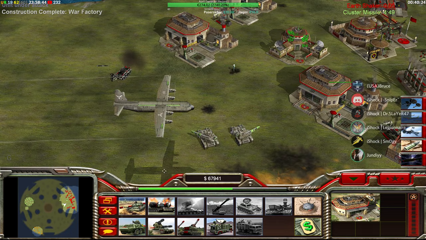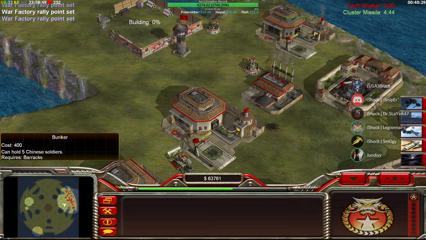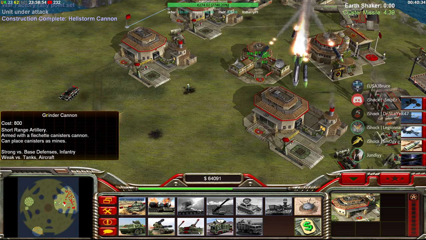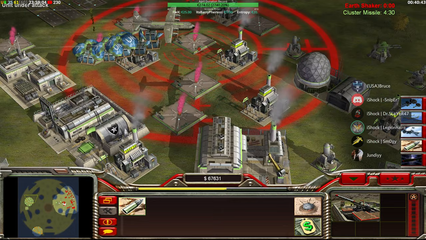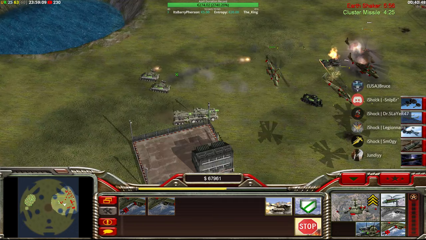But I've only got like 5 tanks at the moment. Okay. And you've been killing my dozers. And what's a grinder cannon? Is that good? Oh wait, I have a super weapon. Have you seen that super weapon shoot yet? Maybe. I think you used it on Purple, didn't you? Yeah, I think I did. It's quite nice. You can use it on me, that way Smoggy stays alive.